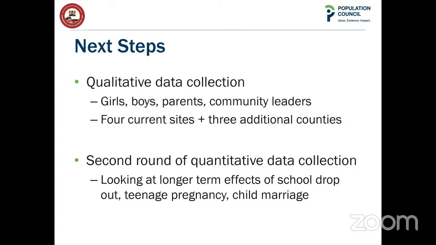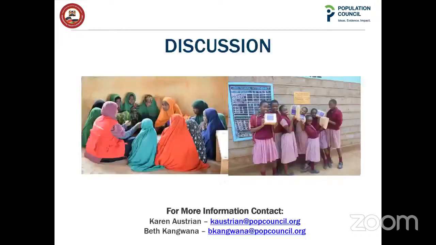So by the end, we're hoping that we'd have around 3,000 adolescent girls and just over 1,000 boys in the study. And we're hoping to also continue interviewing the adults of the household, just to understand how the impacts of COVID on the parents are affecting the adolescents. And the other thing I mentioned is we are hoping now to carry out some further analyses on the data we have. Thank you.